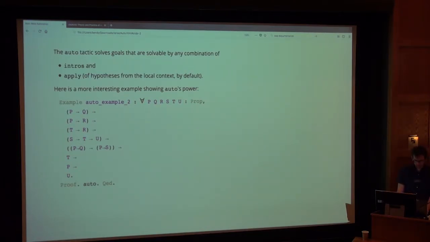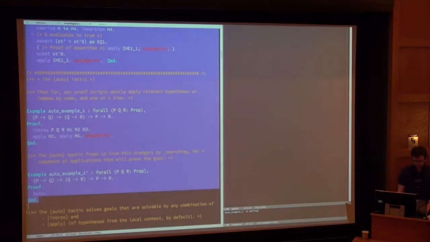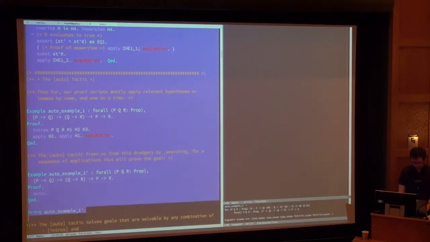All right. And the show proof result would be identical. Yes. So in this case, we could actually print auto example 1 prime, and it's going to look exactly like apply. These are the relevant bits here.